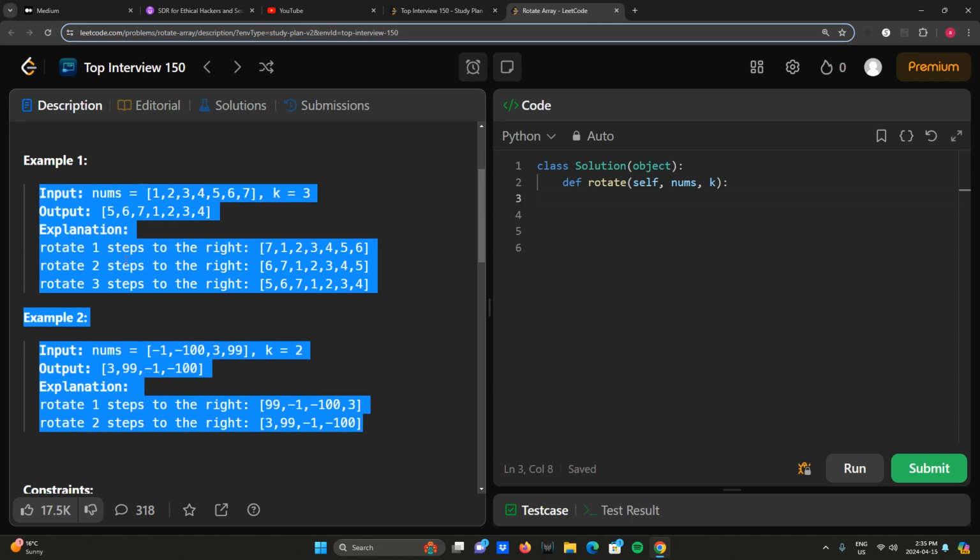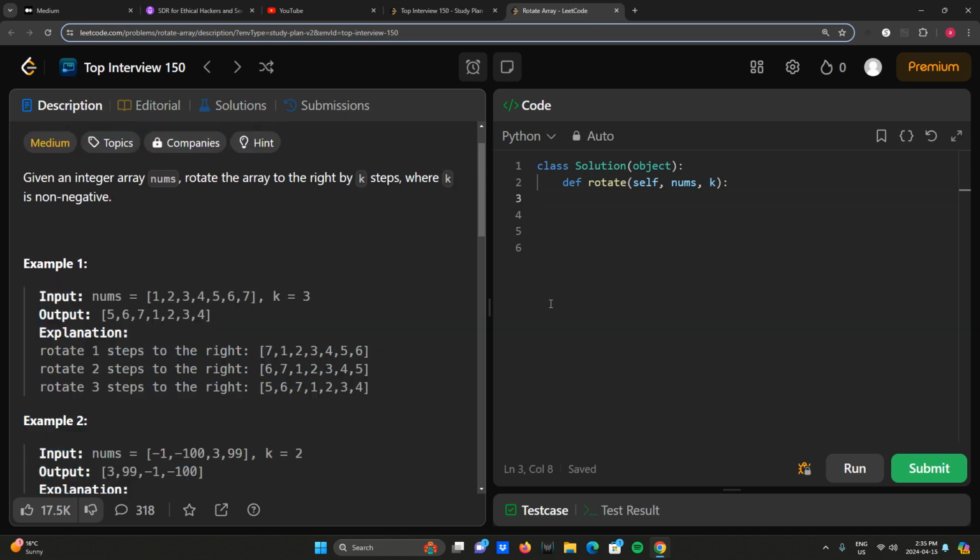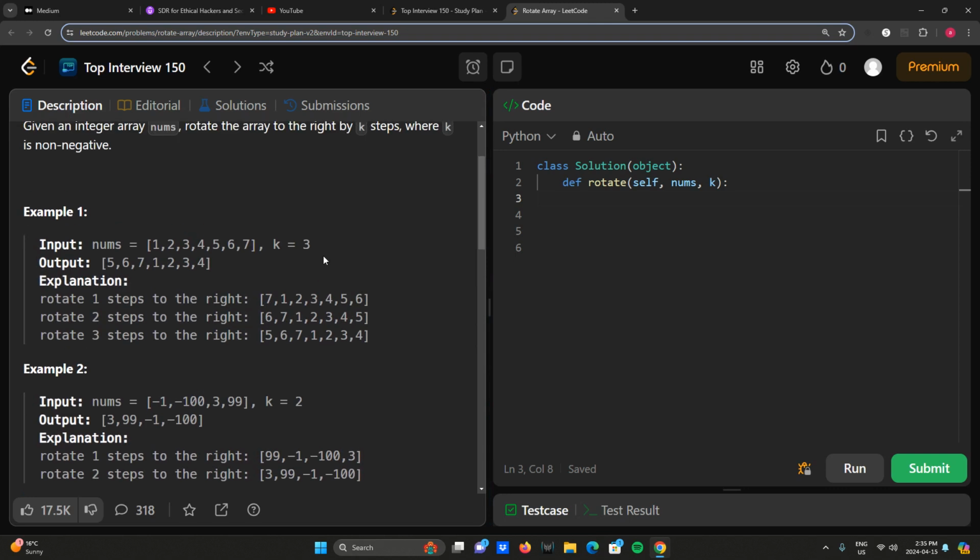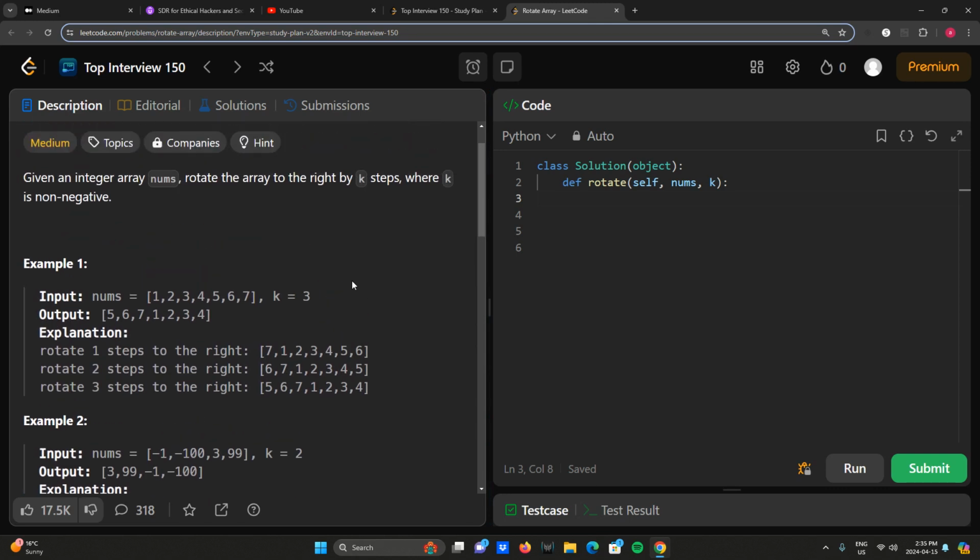Because we want to understand the question first, we don't really want to do any coding stuff. First of all, we have to understand the challenge, and how we can solve it without programming. Okay, so the input is this and k is 3. When k is 3, the output should look like this. We're going to look at this list because nums is a list, and k is 3, and then the output is going to be the last 3 followed by the rest of the nums.